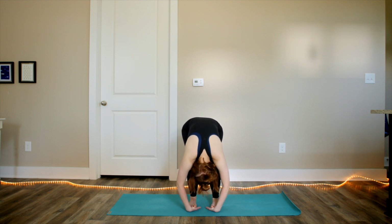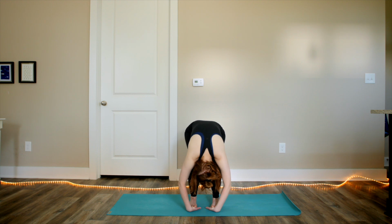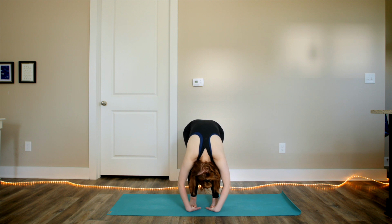We'll exhale, and then inhale, straightening the legs, tucking the chin into the chest, feeling that wonderful stretch all the way through the spine. Exhale, knees are bent, chin releases from the chest. Inhale, legs extend, chin tucks in. We'll exhale. If you'll notice, we've formed sort of a diamond position here with our arms.